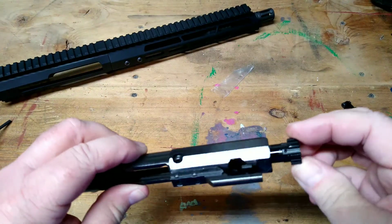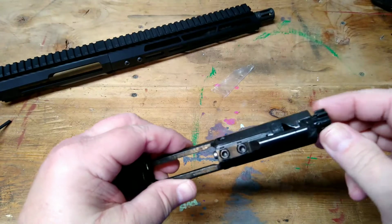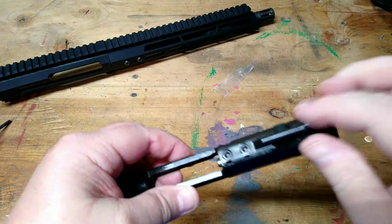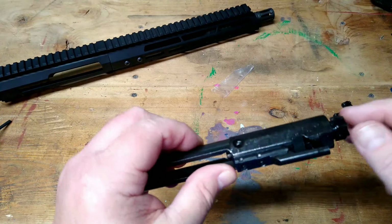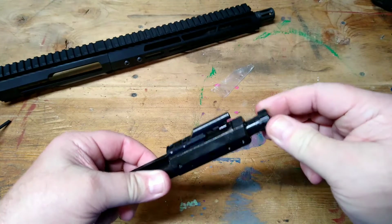Now, this looks to be, well, the staking on the gas key doesn't look to be real great. It is kind of pushed in from the sides. It's disrupted from the sides, so it squares in. Maybe that's sufficient there.